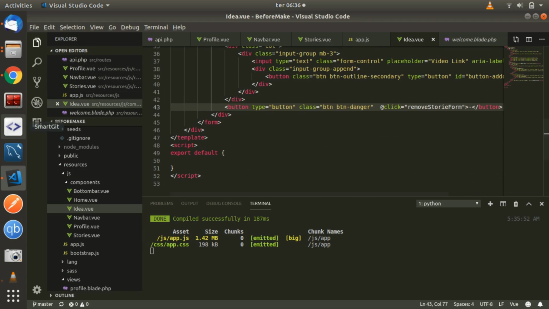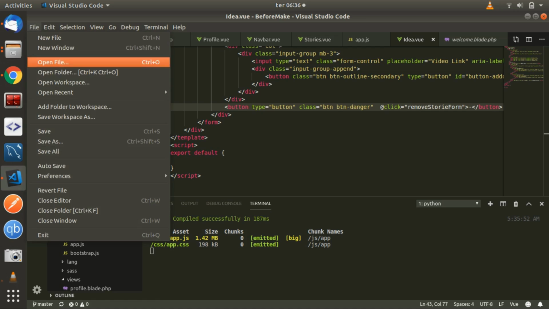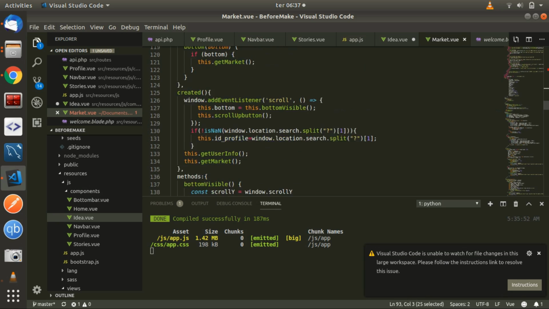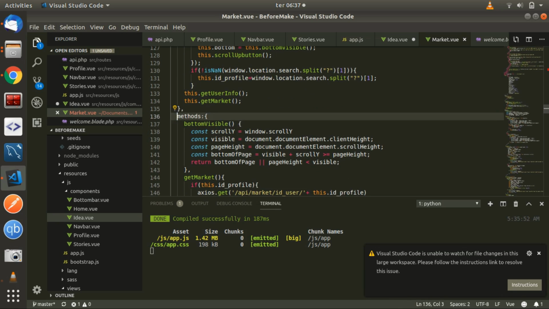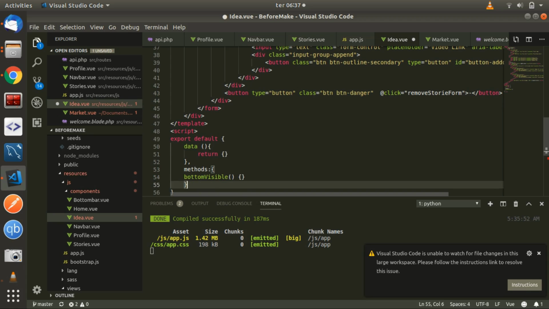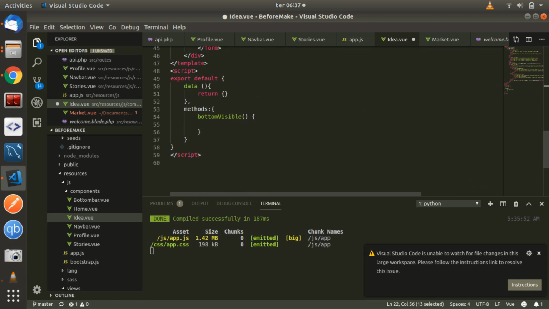And in the end, okay, I will add it in the script. I need data and methods. So here I will add the addStoryForm and also the removeStoryForm.